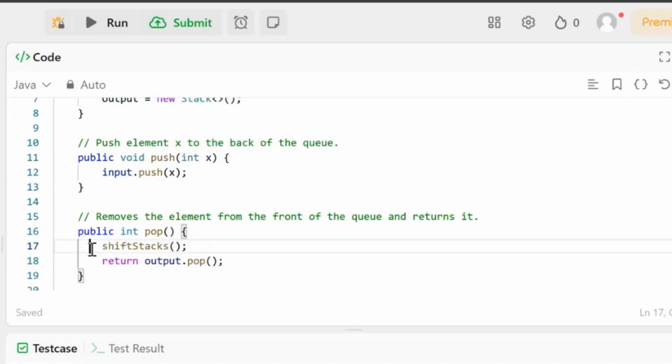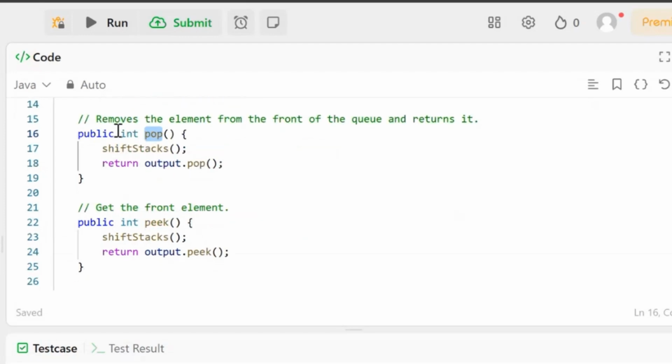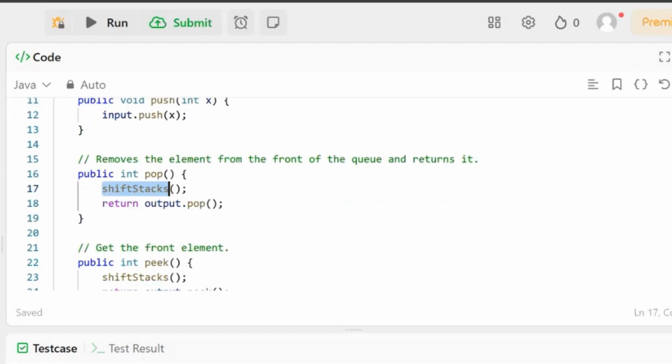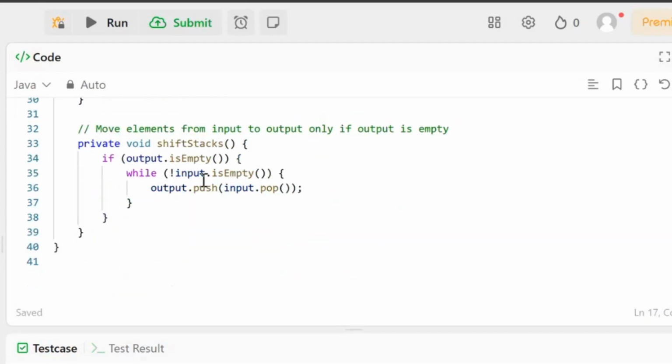Now whenever the pop or the peek operation comes, in pop we need to remove the element from the front of the queue. Now we need to do the shift from stack A to stack B. But if you see the logic of shift stacks, we will shift only when stack B, the output stack, is empty. If empty, then only shift from input to output.